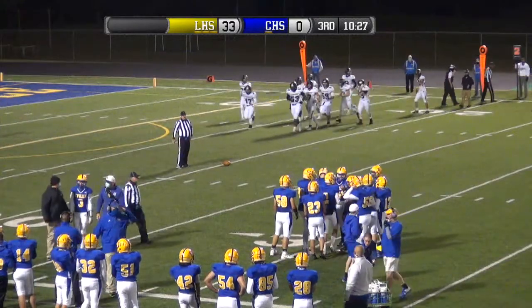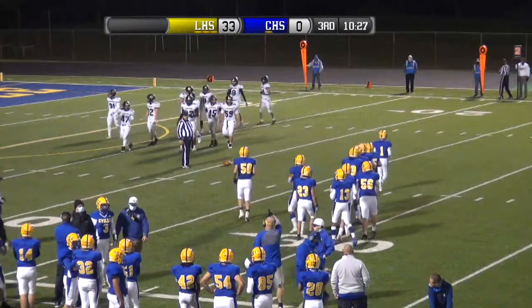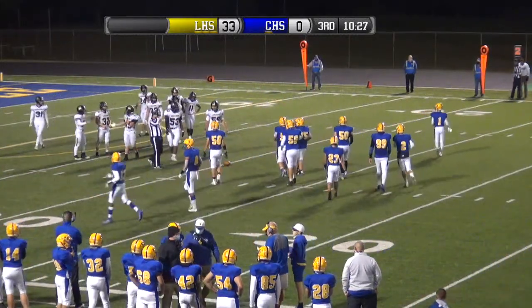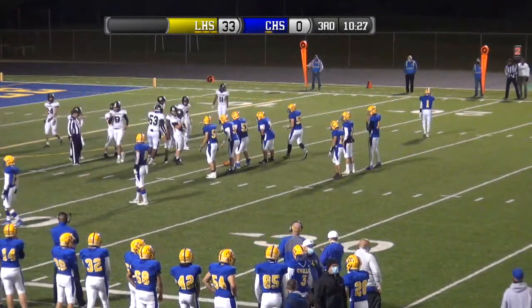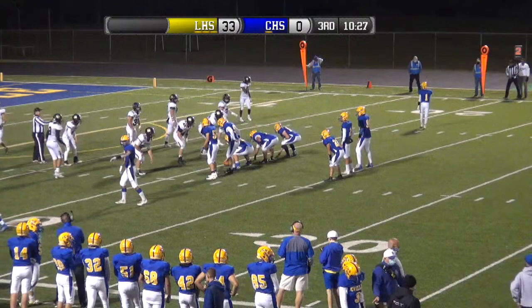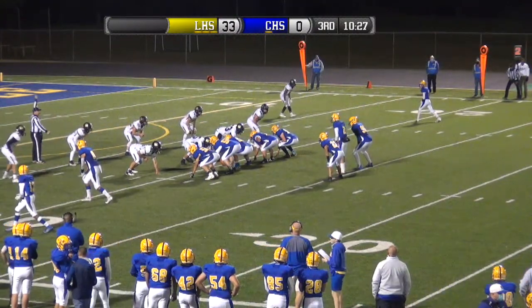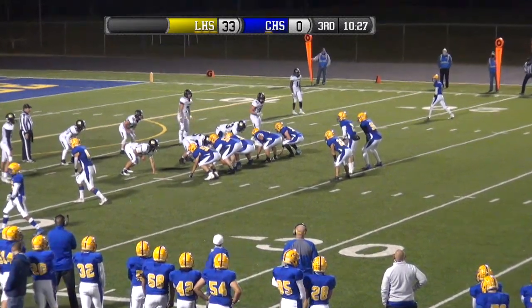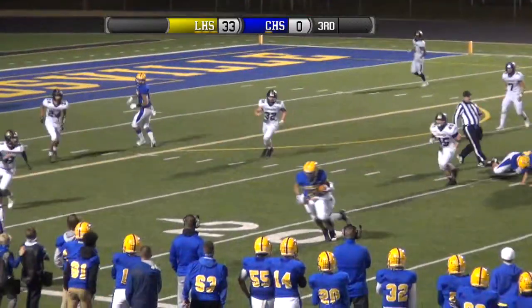So 10 minutes to go here in the third quarter. It's going to be 2nd and 12. Ball right on the 20-yard line. Yeah, we need to get Kagan back. Yep, Zeke Cardenius is in there replacing Fields, and he's a hard runner. Ken's already talked about him, but a hard-running sophomore running back and linebacker, and does a good job for the Athenians.